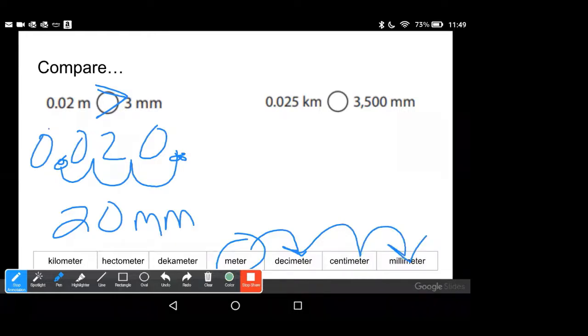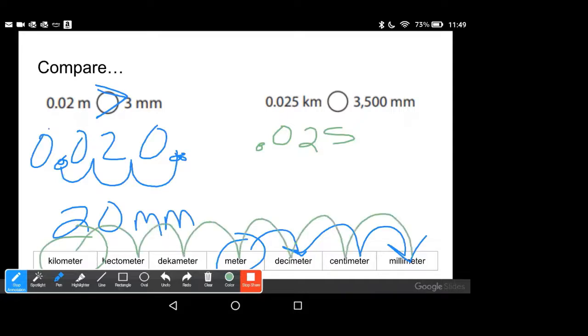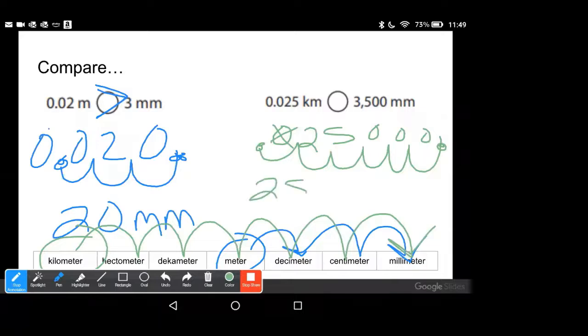Okay, last one here. 0.025 kilometers and 3,500 millimeters. So I'm going to convert the kilometers. Doesn't matter which one you convert. I just choose the first one, I guess. So 0.025. Now I'm starting at kilometers. I'm going all the way to millimeters. So I can go 1, 2, 3, 4, 5, 6 boxes to the right, which means I have to go 1, 2, 3, 4, 5, 6. So I got to put 3 zeros in here so that I can keep going. And my decimal place is now at the end here. So I can drop that 0 because I don't need that one. And so that's 25,000.